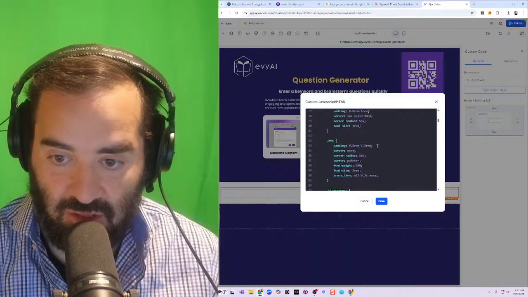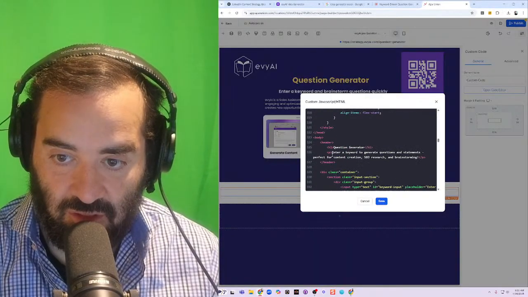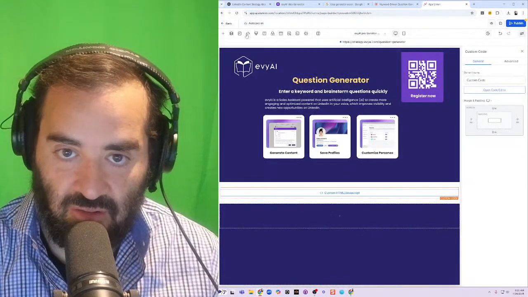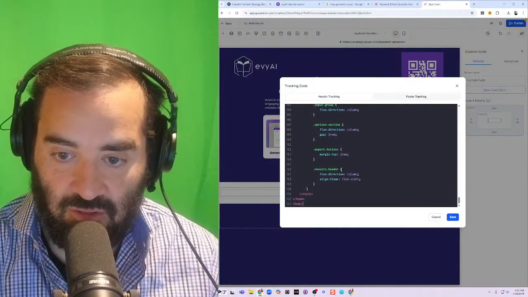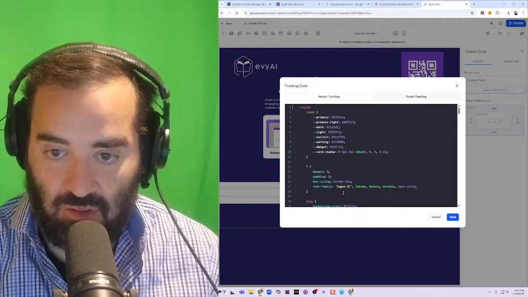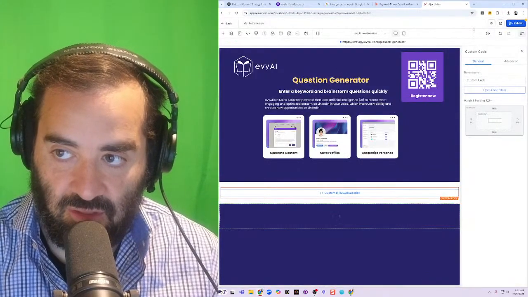That works. We're going to take the header stuff and put it in the header. So we're going to just pull in this header stuff. Hit save. So the header goes up here under tracking code. You don't need to do this, but it just makes it cleaner. Okay, so I just cleaned up the header. I just saved it. Now we can just hit save here.